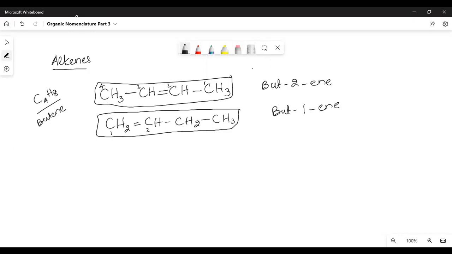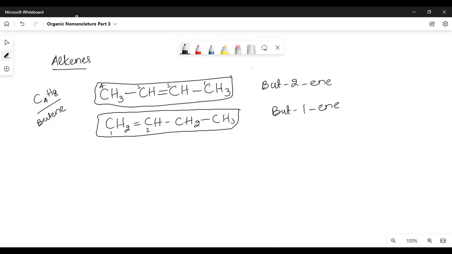I hope you understand that we will be capable of making only pent-1-ene and pent-2-ene. We won't be able to come up with pent-3-ene. Do you understand why we won't be able to come up with pent-3-ene? Yes. Good. If you understand that the naming would be incorrect and we'll be coming up with the right name as pent-2-ene, I hope you get my point.